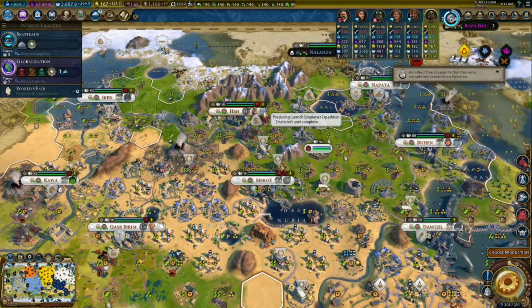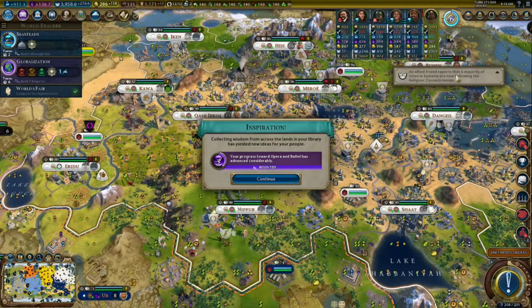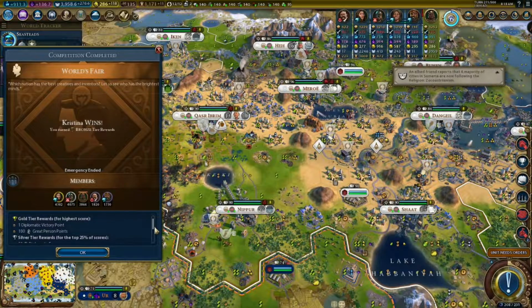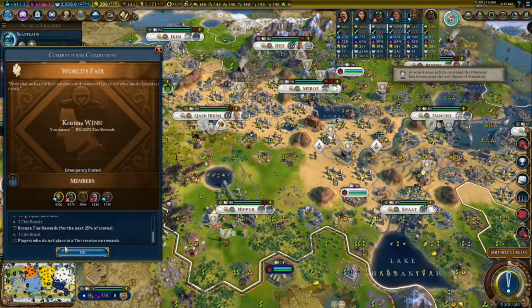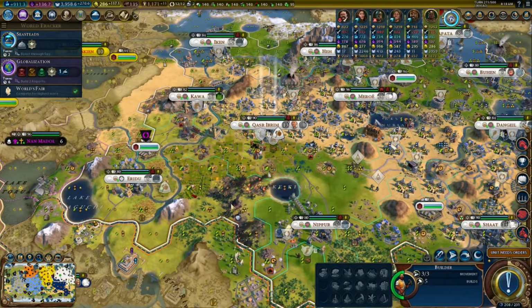Alright. Exoplanet expedition coming in just 2 turns. Climate change has gotten pretty bad recently. All coastal tiles are now gone. And Christina just got a bunch of grid people points, which sucks. I do get a civic boost though, so that's good. Oh, I didn't even notice this forest fire.